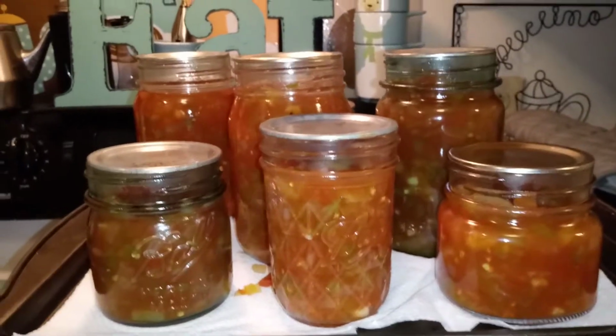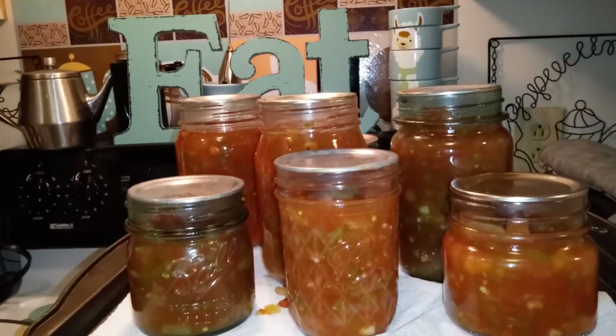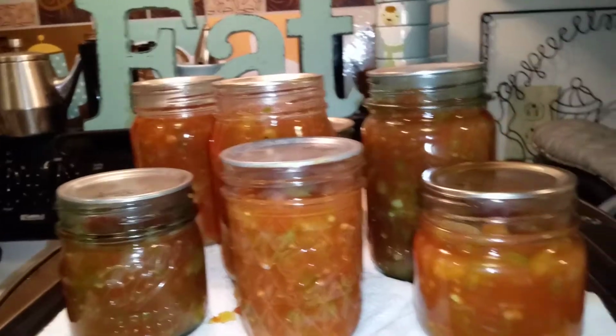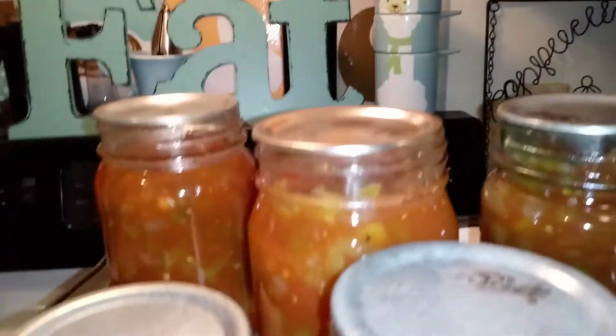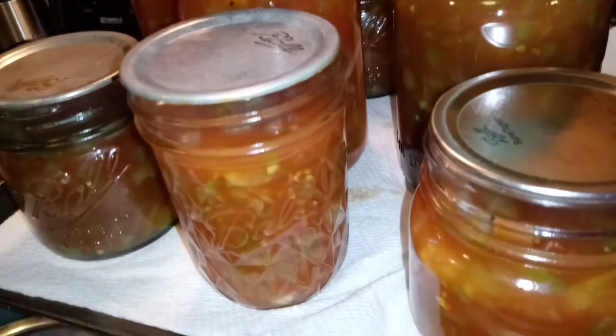I am pouring the sweat, but look what just took place up in here. I'm getting ready to put these lovelies into the canner so they can do their thing for a few minutes. And I'm ready to put the rings on. Oh my goodness. Look at this lovely, lovely salsa.